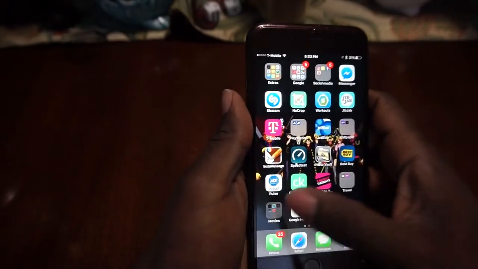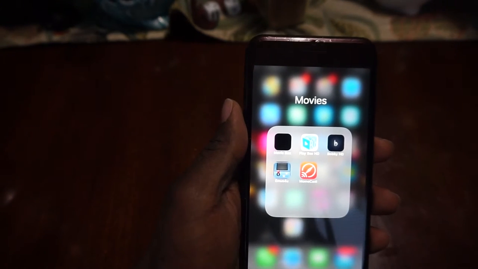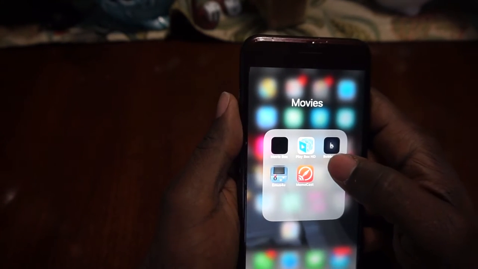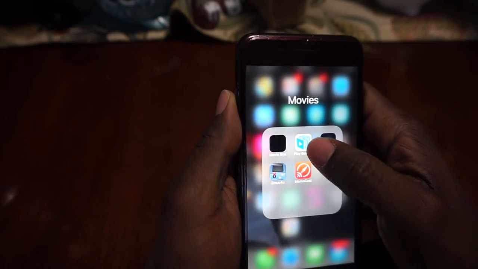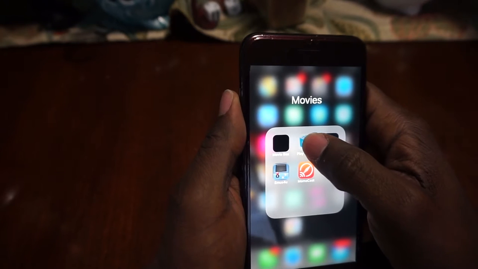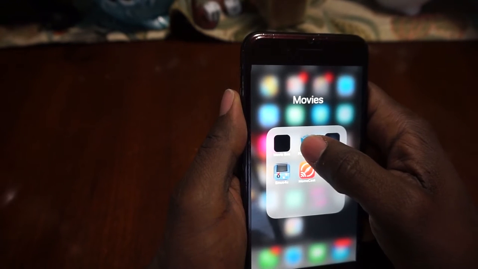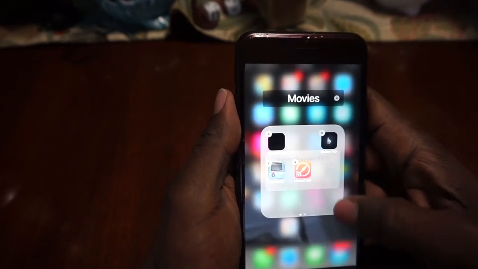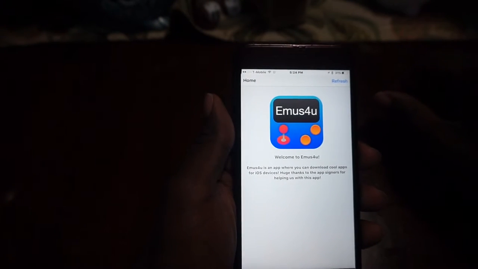Boom. When you press install, basically, this is going to come up on your phone when it's finished downloading. Now, what I'm going to do, I'm going to delete one of the apps and re-put it back on so you guys know what to do. So I'm going to delete Playbox, right? There we go. Delete. Bye. Now, you go into the app. Wait for it to load. Boom, boom, boom.